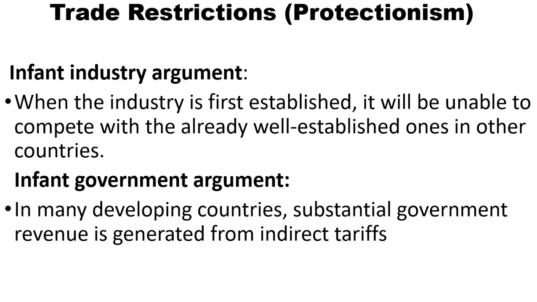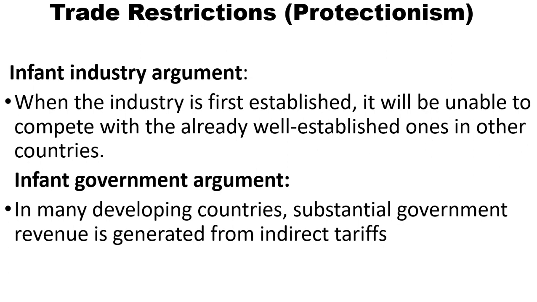Despite the fact that trade, and for that matter free trade, is good for everybody, what we see in the real world is that countries try all kinds of means to restrict international trade. So we're talking about trade restrictions, which in some books you see as protectionism. Why is it that some countries don't allow free trade? Why?